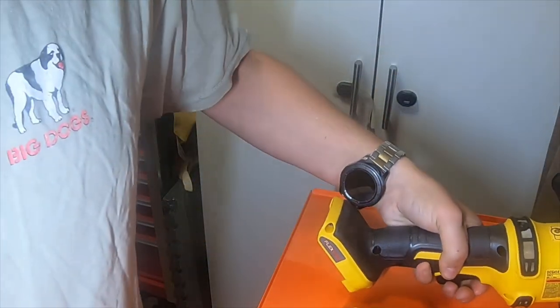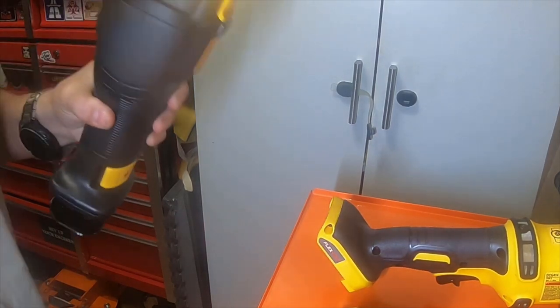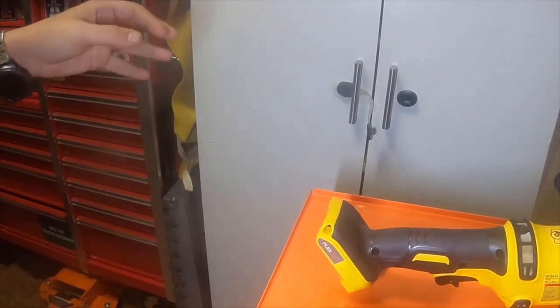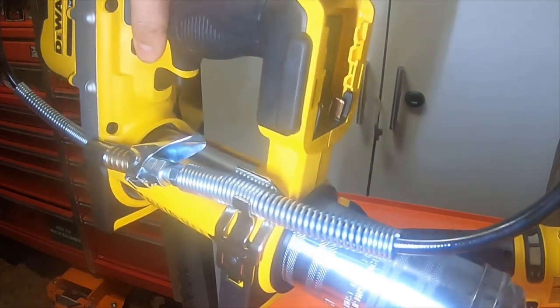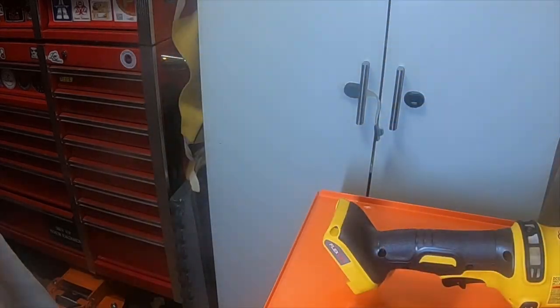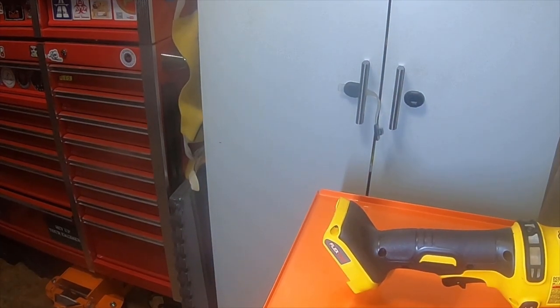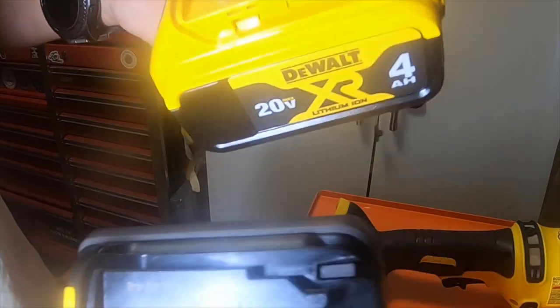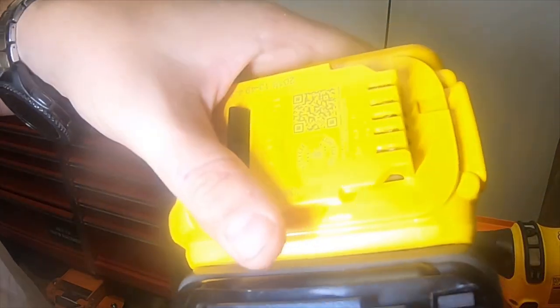Hopefully VCG Construction will be able to see this, because I have two 60 volt tools here and they both have a flat section, then a tang section, then flat again. If I grab my 20 volt max grease gun, it's completely flat with no extra tangs. The grease gun is model number DCGG571. If you look at two batteries side by side, the 20 volt tools don't have the extra tangs — only the 60 volt tools do.